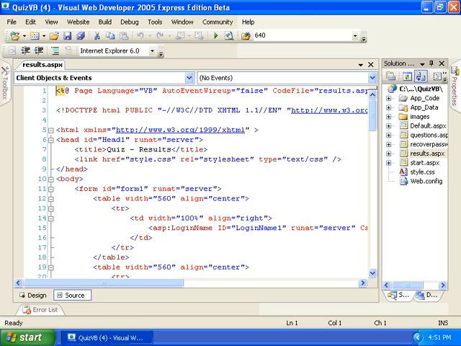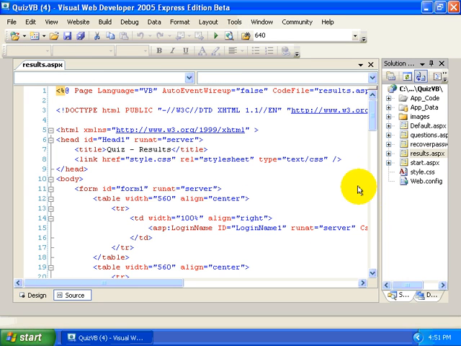First of all, the user is going to select which test he wants to take. By selecting that, he'll go to the start page and then continue on to the questions.aspx page, where he'll iteratively go through each of the questions, answering choice 1, 2, 3, or 4, and then when all the questions have been addressed, the user is then taken to the results.aspx page. Okay, so right now we're able to display the results to the user.